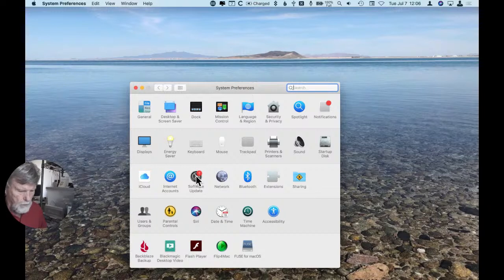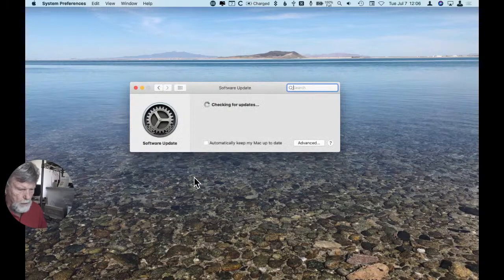So if we click on software, that's called a badge, and you see badges on your mail, you see badges on your phone app, so you see badges everywhere. A round circle with a number in it is a badge, and we need those stinking badges. So as you can see right here, there is a little checkbox that when checked will automatically keep your Mac up to date.